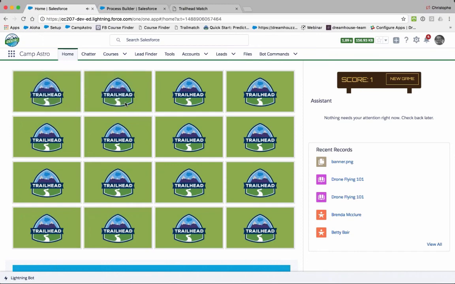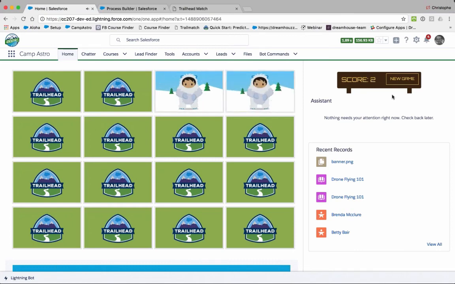And as you can see, of course, the point here is to have the lowest score possible. Every time I try a match, got lucky, here my score increases. So this is just showing that even though this is a component built with another framework, there is no problem to communicate between that and traditional Lightning components around it.